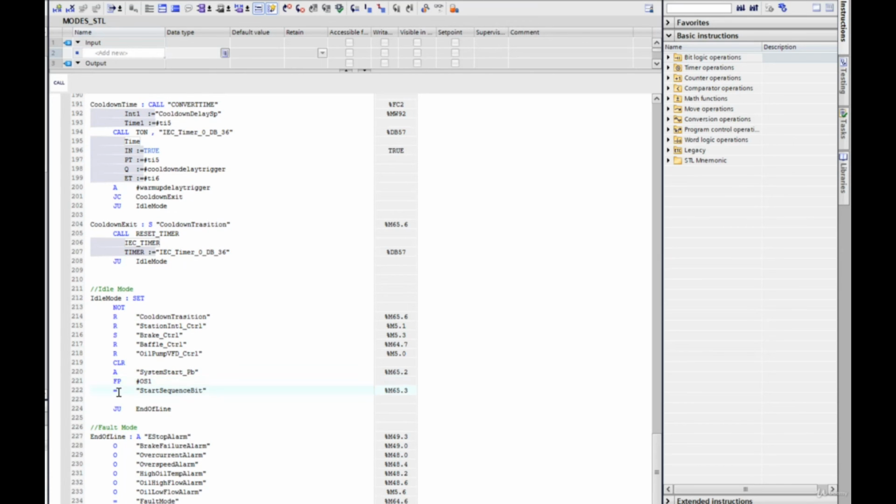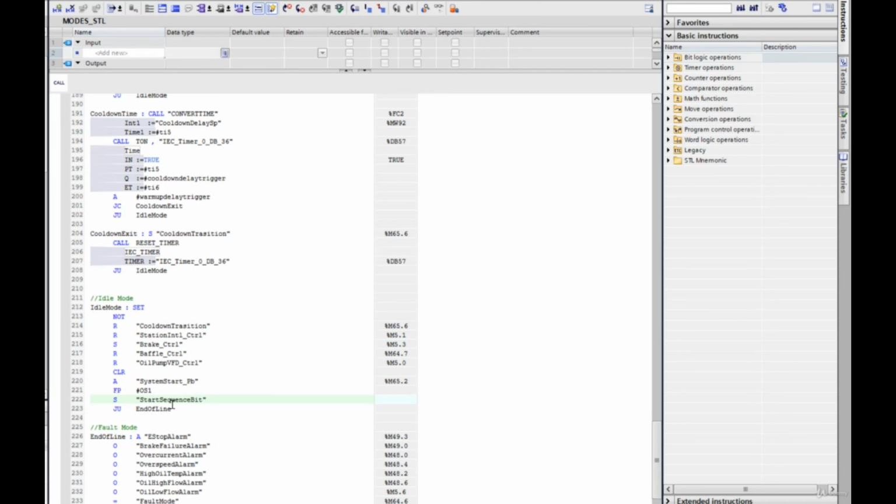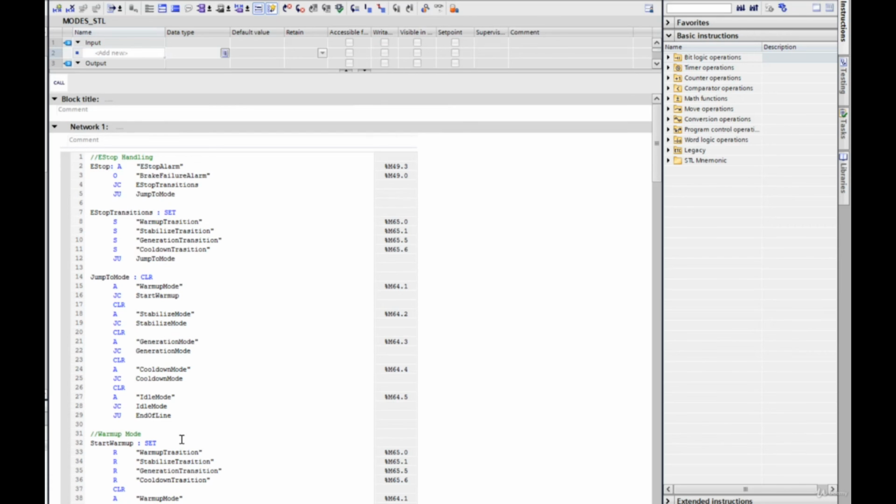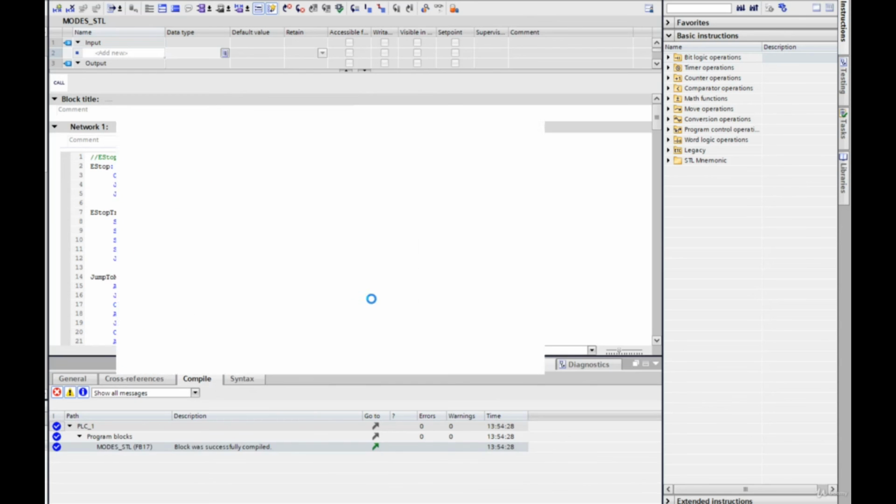And then what we need to do is set the start sequence bit, and then jump to end of line. And once we're in warm-up mode, I want to reset the start sequence bit. So R start sequence bit. Okay, I like it. One more round.